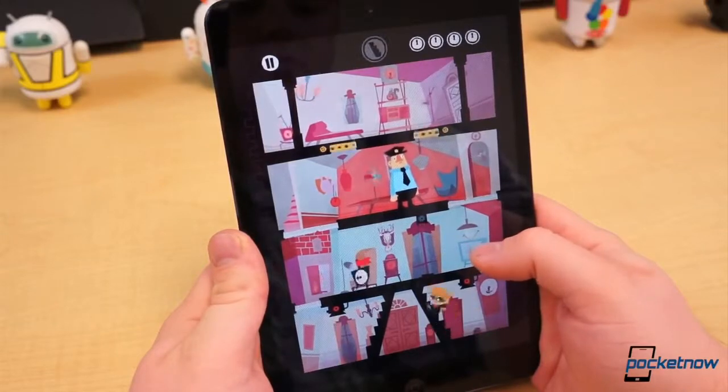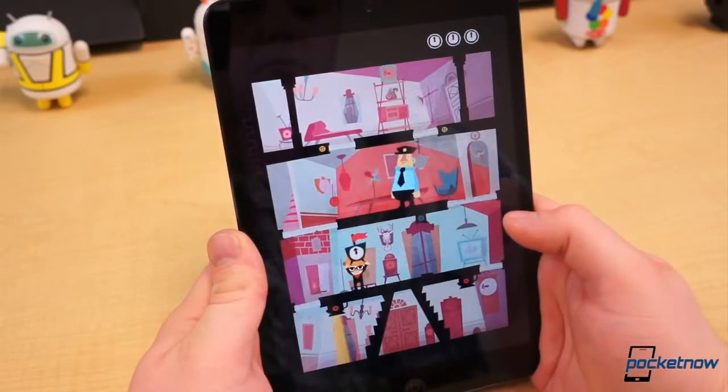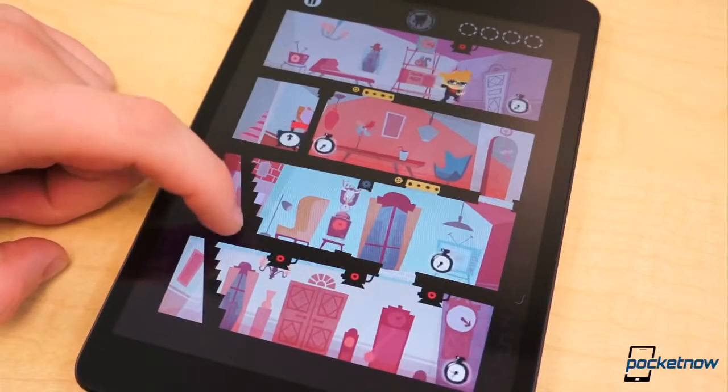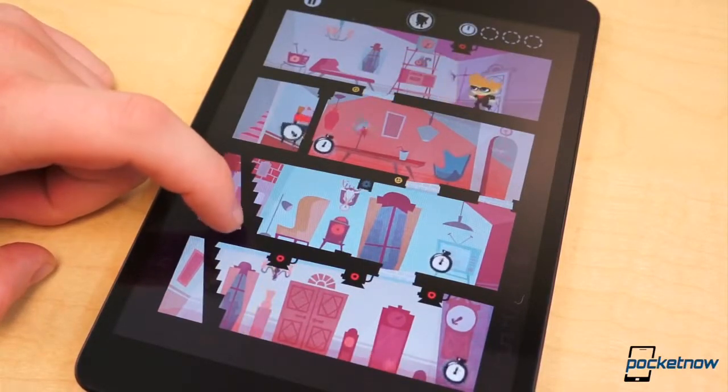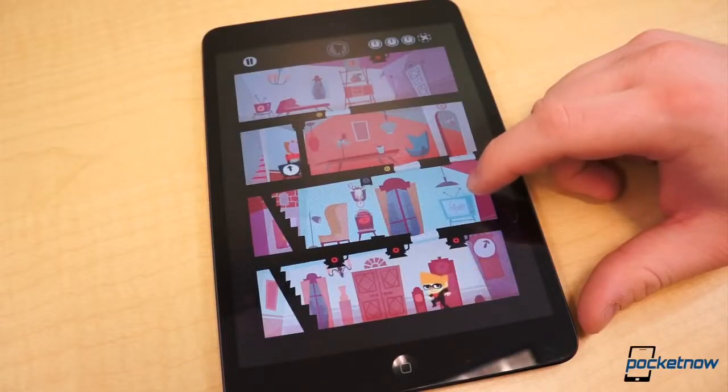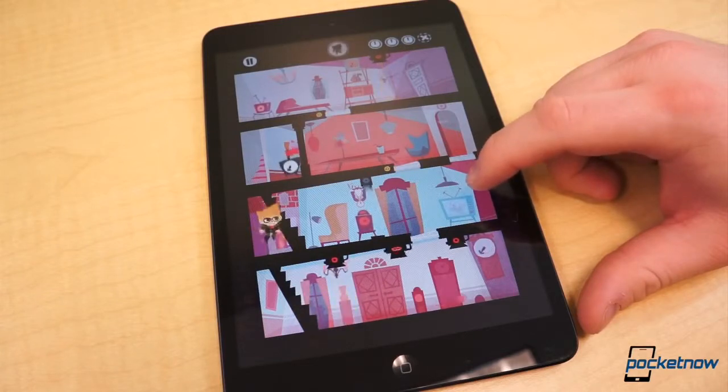To get past security and remain undetected, you must sneak to the beat of the music playing in each level. From level 1, the game is fairly challenging, especially if you have trouble keeping time, but the levels progress in difficulty the further you get into the game. It's wildly addictive and moderately challenging. At $2.99, this game is a masterpiece and a must-buy.